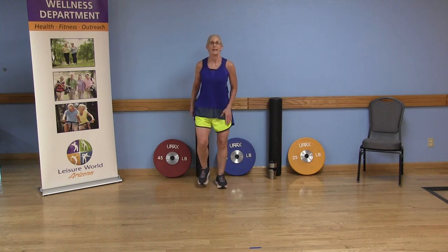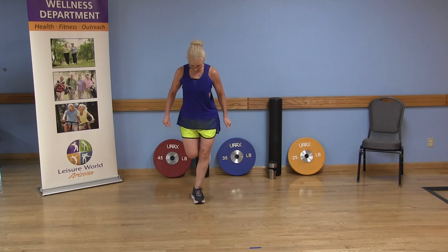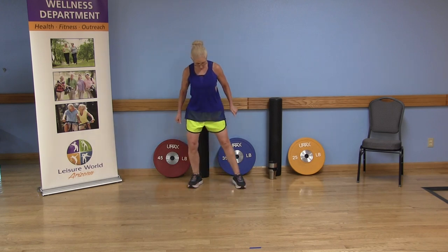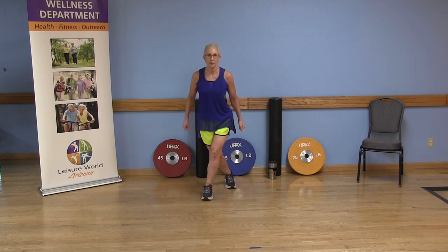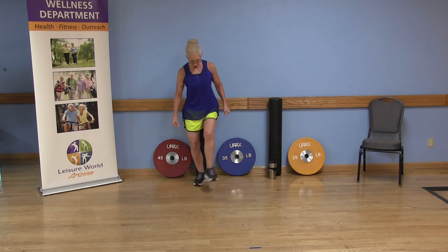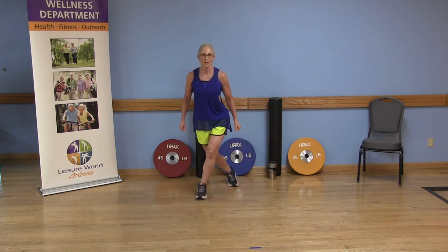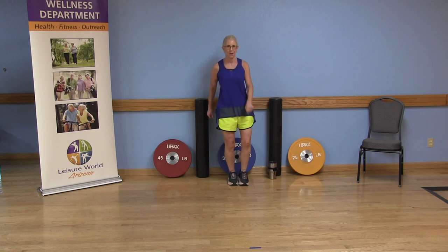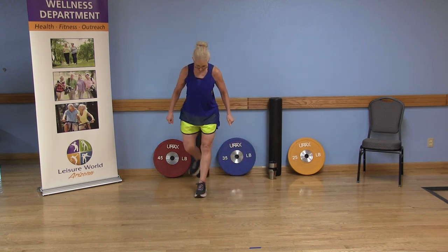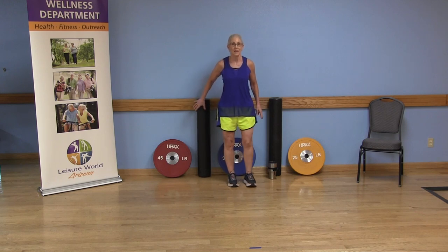All right, so it's a right box step. Looks like this. Right across, left back, right, step together. Right across, left back, right, step together. Right across, left back, right, step together. Now you can stay there.